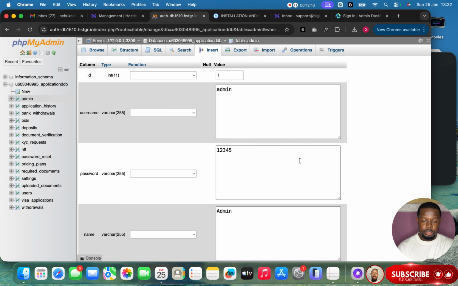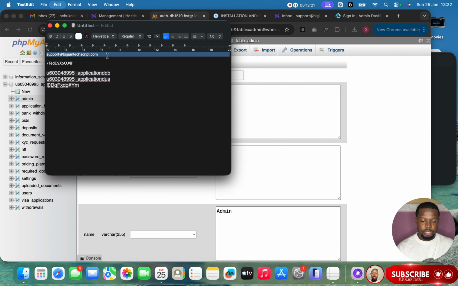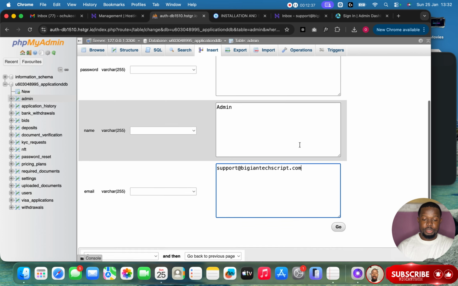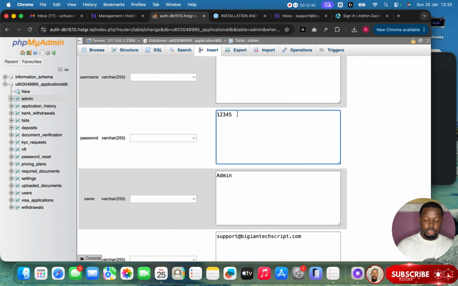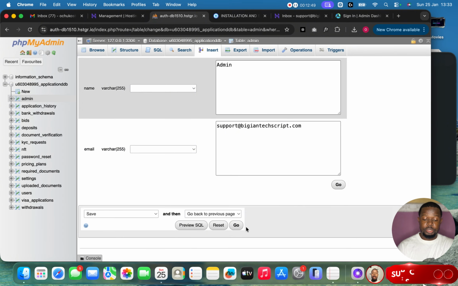Click on edit this. You can change this now. Your company email you created, copy, paste it. Now remember, as I copy this, there's space under it. Ensure once you delete this, there should be no space after the last .com. There should be no space to avoid errors. Now you can change this to your password. Now ensure to change your admin username to a very strong username and your password. Since we're not encrypting it, just click on go.